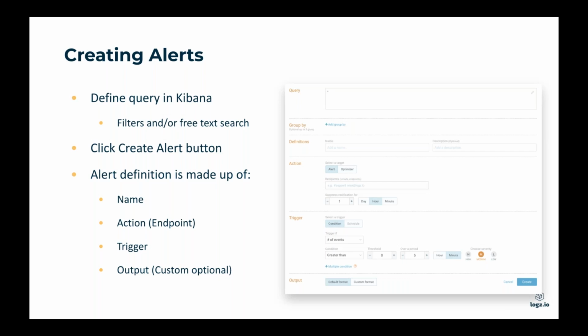And then you also have your alert definitions, right? So primarily an alert's made of a name, which is required. An action endpoint is not entirely required, but makes most sense because you want to be able to get notified about it. You have the ability to view when alerts get triggered within Logz.io. It makes sense to have a recipient.